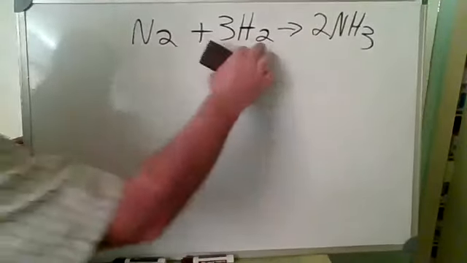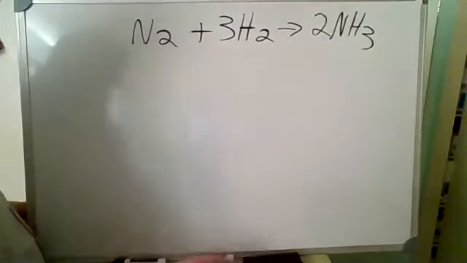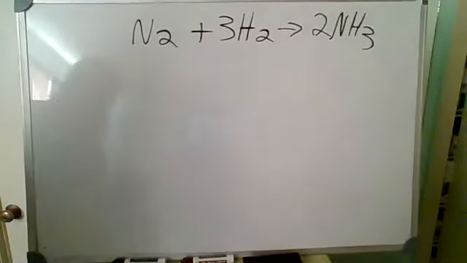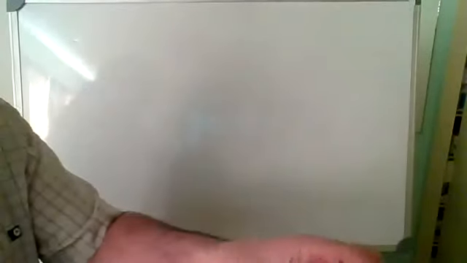So again, we saw our first bit of advice. When you have an odd number and an even number, find the lowest common multiple and put coefficients in to get that number of atoms on both sides. All right, so I'm just going to balance a bunch of these. And we should look at reaction types also. Usually I do those separately, but I think I'm going to do them in combination with what we're doing here.